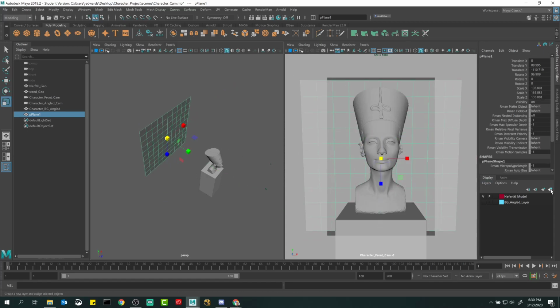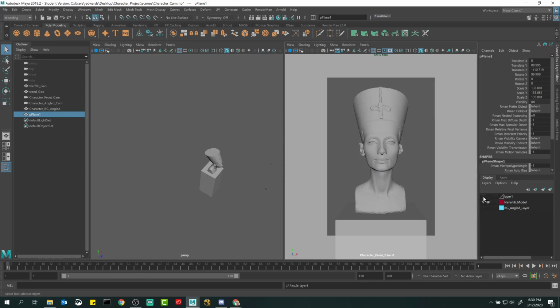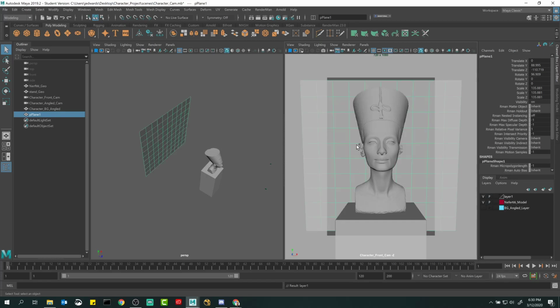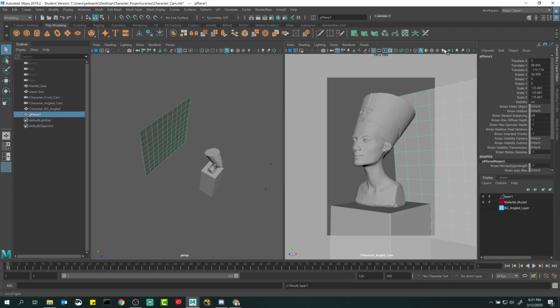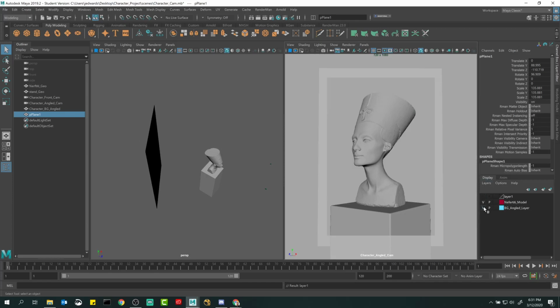It'd be on a new layer. So eventually when you set this up properly, you can turn this one on and off when you want to look through the front camera to create an image. As soon as you're ready to create an image from the angled cam, we turn that background off and turn this background on. So you're really just using it as a way to toggle which backdrop should be visible for the camera you're using for that particular moment. That's all it's set up to do.